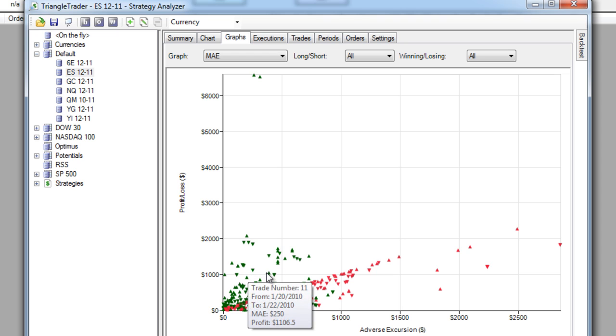Now the thing that happens though is all these profitable trades that had like 6,000 that really made it look good are going to be 1,000 as well. So it's kind of a trade-off. So this graph isn't really going to make up for the optimizer, but after you've optimized to a certain extent, you can look at these graphs and get a good idea.